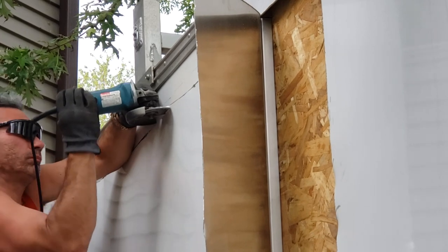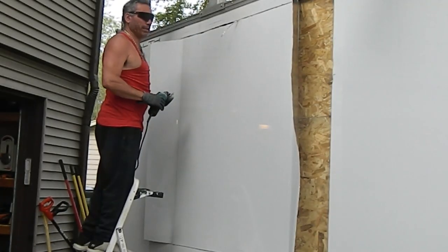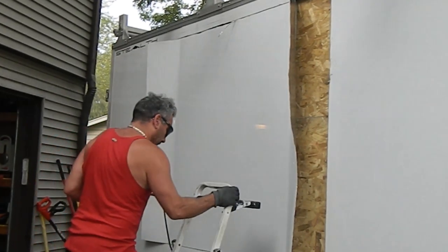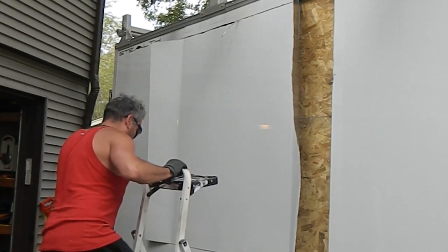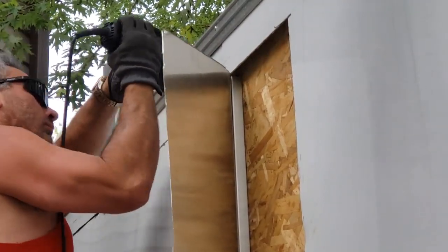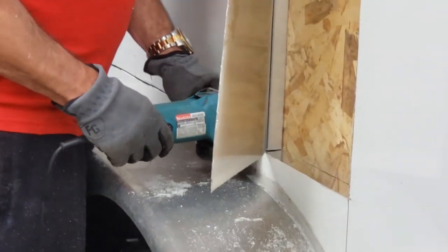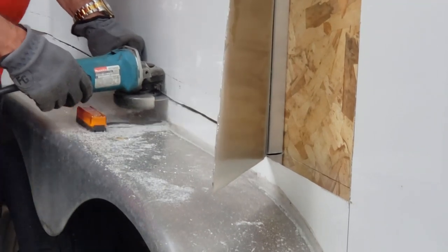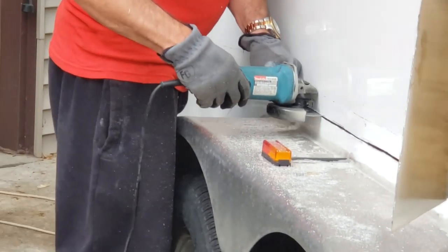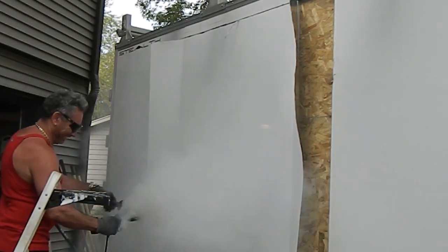And here we have a problem. This is where my tool starts to fail. It got jammed up in the vertical support. That was bad. Then later in the video, you'll see the tool actually gets destroyed. Smell it? Yeah. This tool is totally dead now. It'll have to be replaced. God, that looks bad.